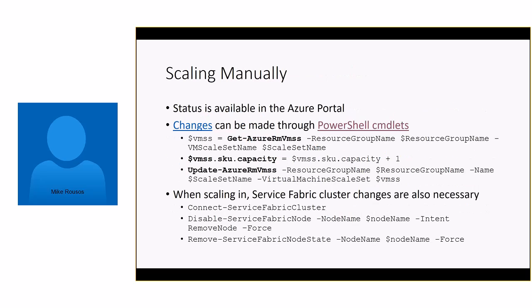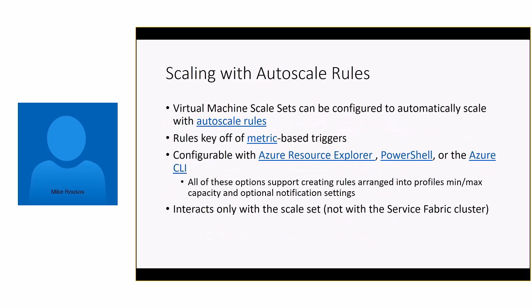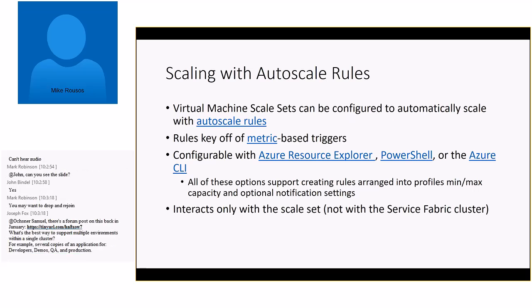All right, there's some links here if you want to learn more, but that's just the briefest way to do it manually. If you were to take it one step further, you can use autoscale rules, which are built into VM scale sets. This allows you to set up triggers in the resource manager template, which will cause the scale set to expand or contract automatically when these triggers are met. So this is a way that you can do it without having to have someone manually go and increase the number of nodes or decrease them. And so that's a little bit easier.